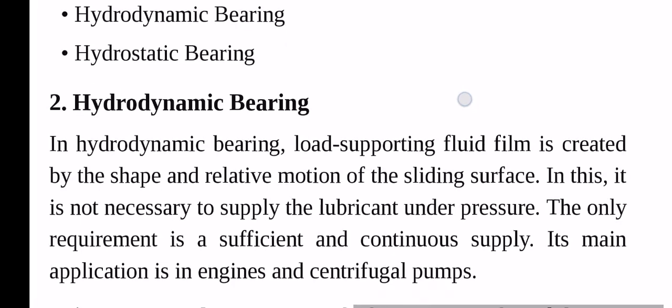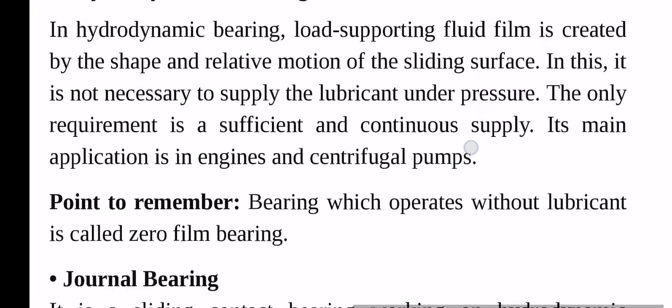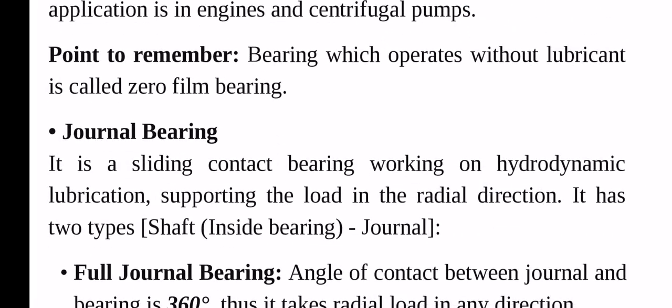Hydrodynamic bearing. In hydrodynamic bearing, the load supporting fluid film is created by the shape and relative motion of the sliding surface. In this, it is not necessary to supply the lubricant under pressure. The only requirement is a sufficient and continuous supply. Its main application is in engines and centrifugal pumps. Point to remember: a bearing which operates without lubricant is called a zero film bearing.